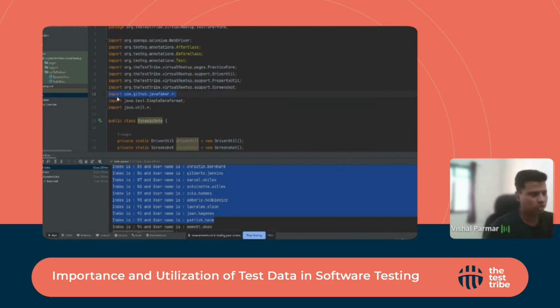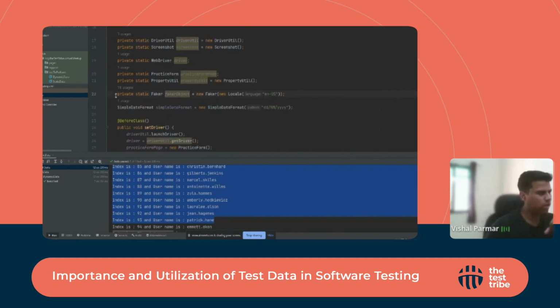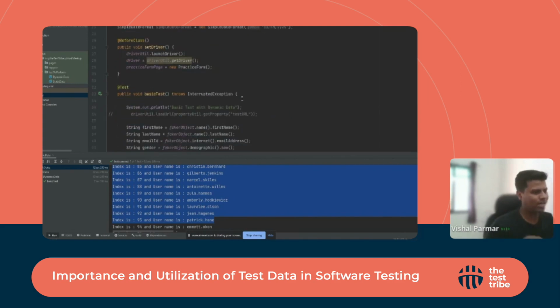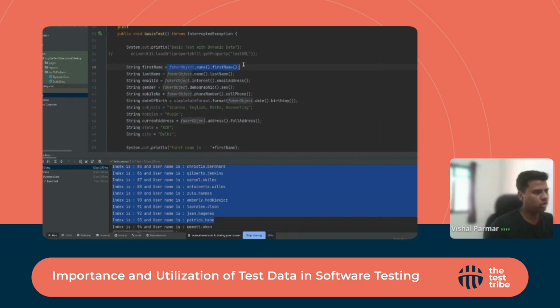You just need to import two things in the file. Create a variable like this, wherein you can mention the locale if you wish to. If you don't want to mention a locale, you can skip that as well. As it says, it can create a default one, it can create a random one along with the random services as well. So there are various combinations to do so. Once you have created it over here, we can directly use that and even a combination of that as well.